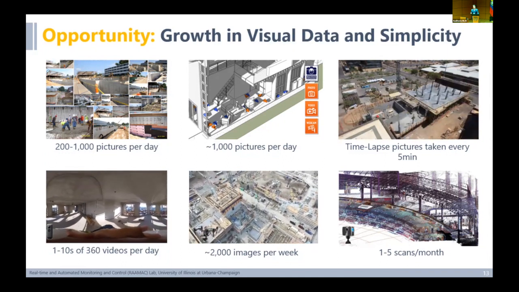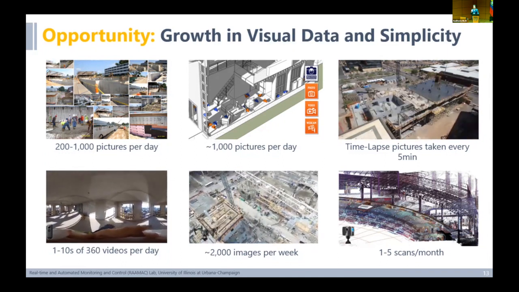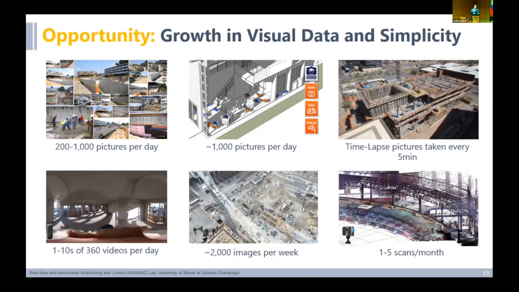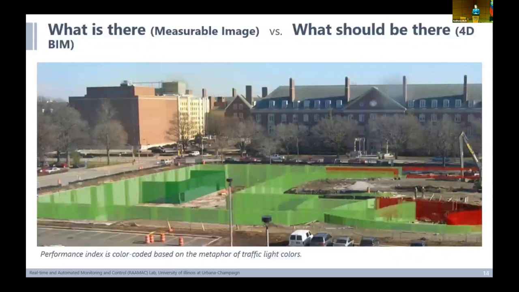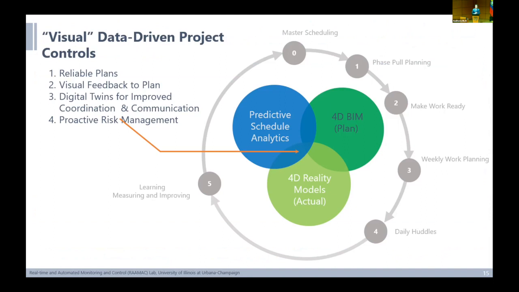So why don't we tap into this visual data that already exists and find ways that we can use it as feedback against that plan, which would be BIM plus a schedule? So I came up with an idea a long time ago: what if we can automatically superimpose that 4D BIM model on a picture? And why don't we find ways by which we can compare that photo against the 4D BIM and automatically color code areas behind the schedule in red, areas that are on the schedule in green? So that begs the question of how does it solve my problem?